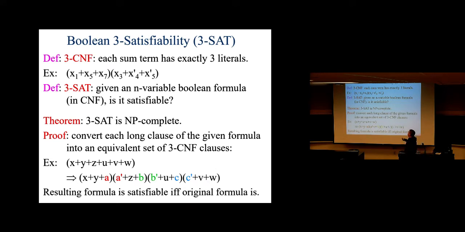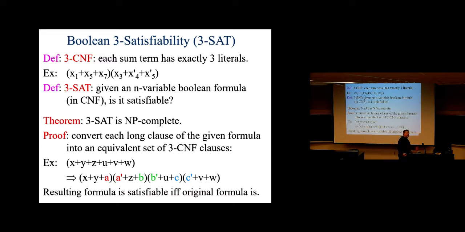So we want to find out whether a Boolean formula is satisfiable. It has an arbitrary number of variables per clause. We reduce it to a form that only has 3 variables per clause. That's equivalent. Every clause in this big formula that we're trying to solve in regular SAT will be converted to a bunch of clauses that are only 3 variables per clause, and it's an equivalent formula.